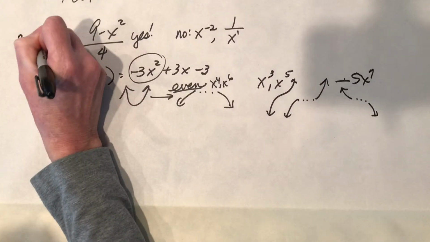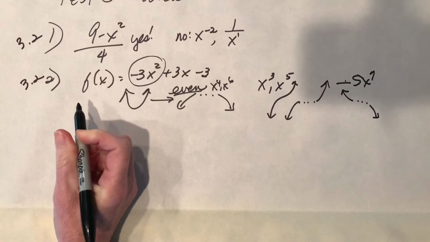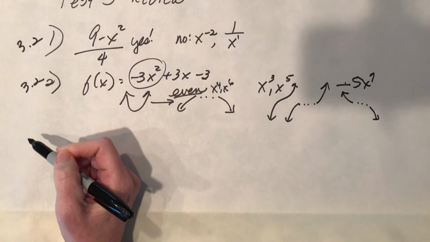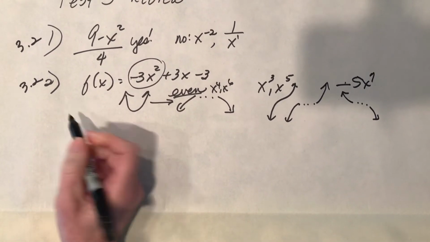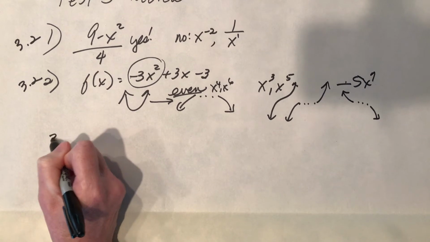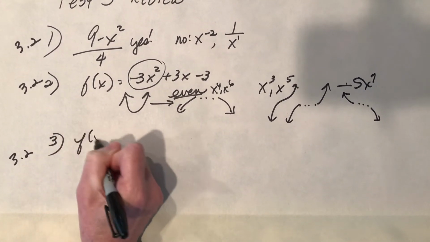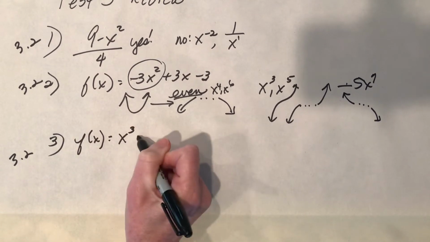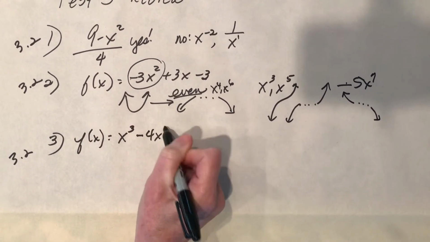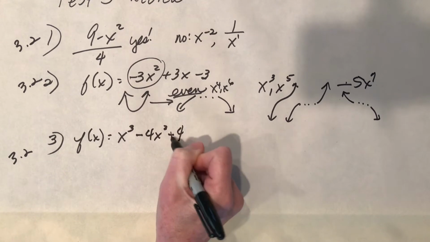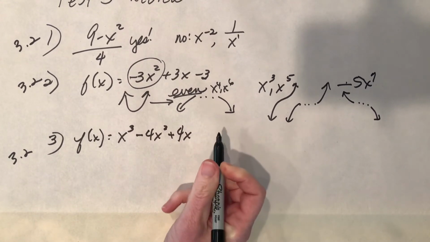These two sections are from 3.2. I'll let you know as we go, but the first group is 3.2, then the next group is 3.3, etc., as we went through them in class. Number 3 is also from 3.2, and you're factoring this. Nothing fancy here. This is a review of one of the skills that you missed.